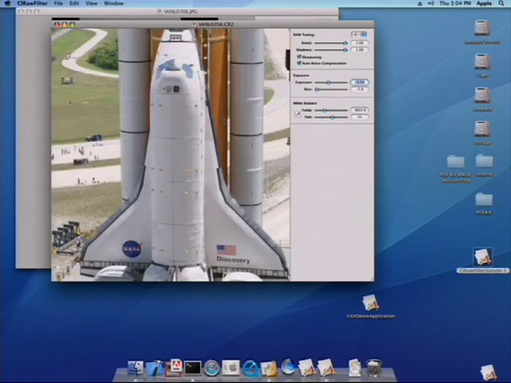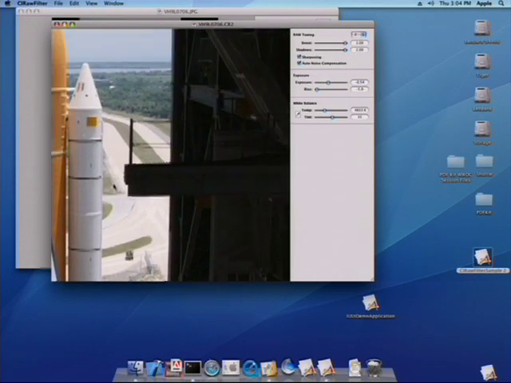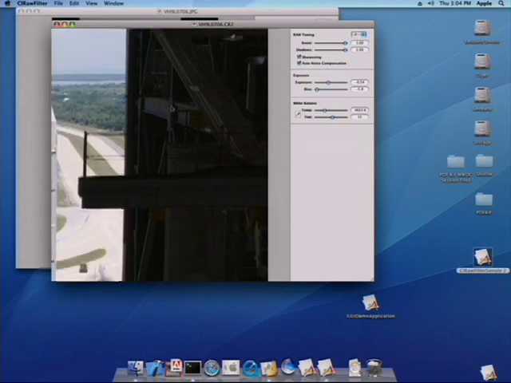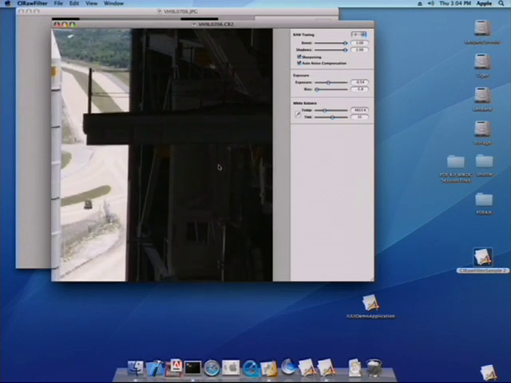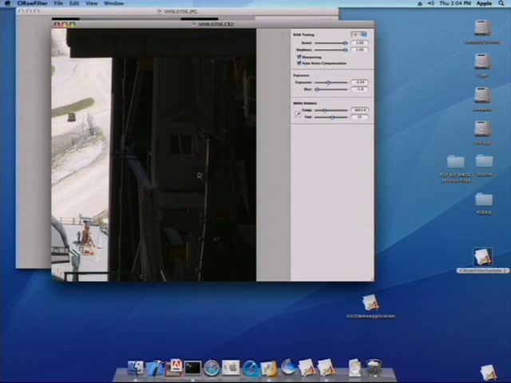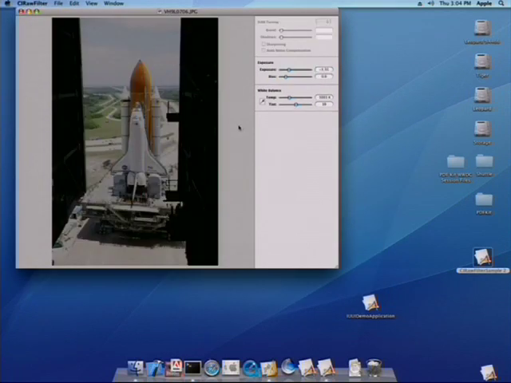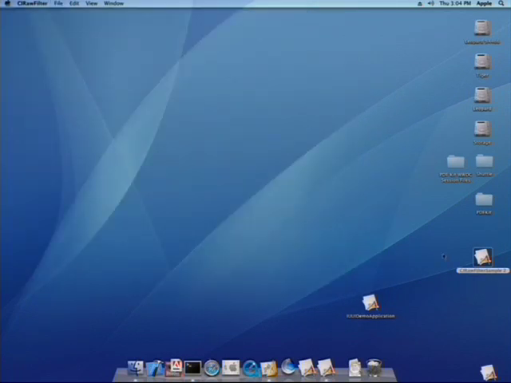If I go in and zoom in, you can see all the corrugated metal on the sides. Hopefully you can see that up there. No, it's not quite as visible for you. So that's what I'd like to show about the RAW. Again, this is the CI RAW filter sample. It's a very simple CI filter to use, and it'll allow you to give your users all the controls for this. So back to the slides.